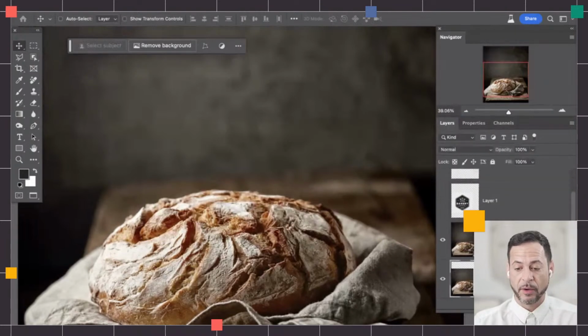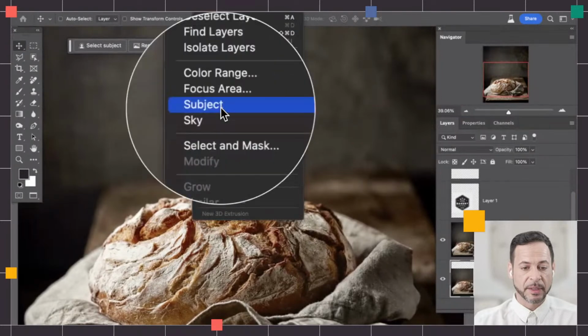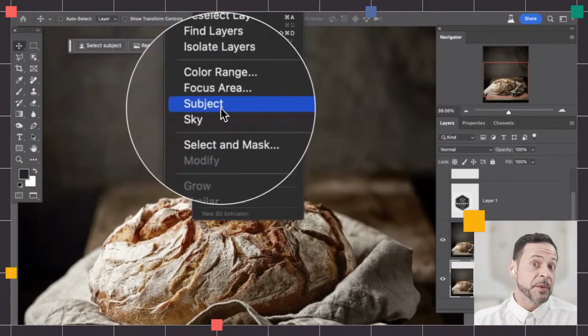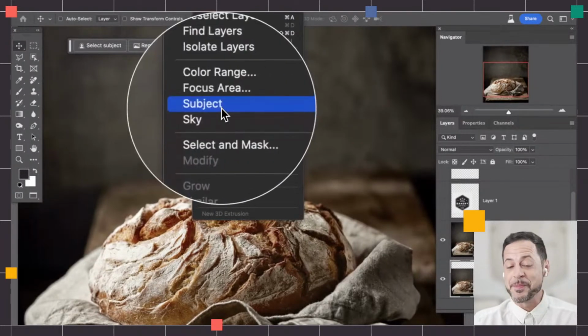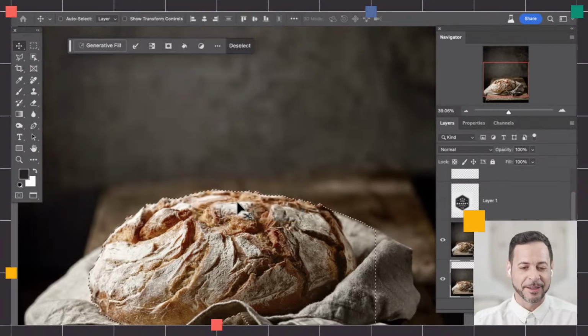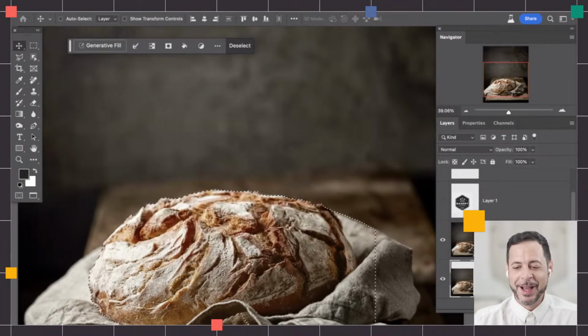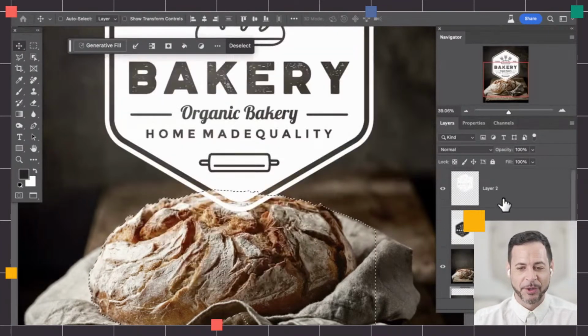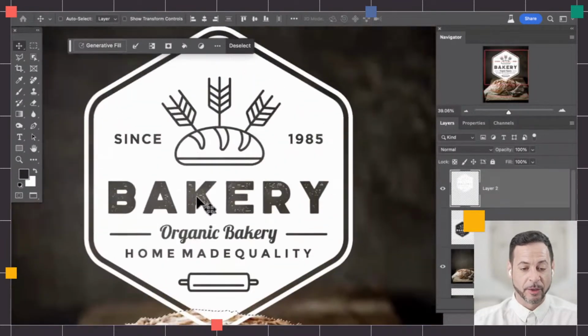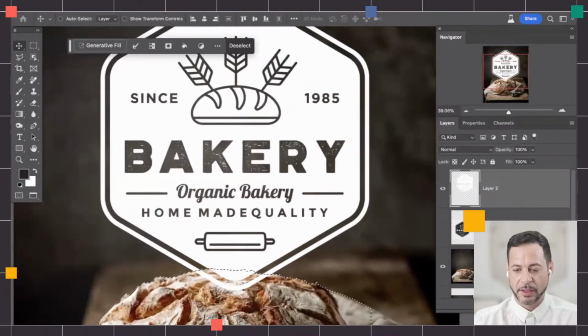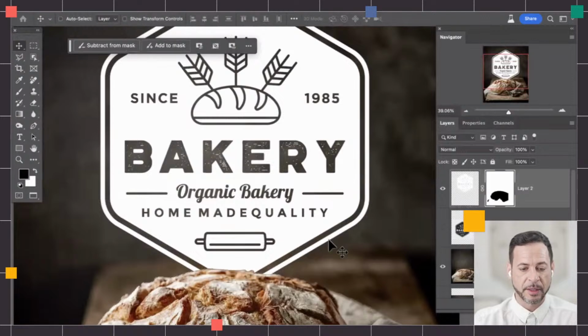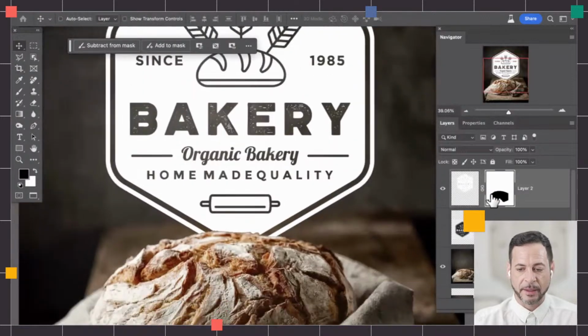Let's go ahead and click on our background layer, and we're going to use select and then down to select subject. Now, a lot of times we think of this as basically just selecting people, but you can also select whatever the main subject of your image is. And in this case, it's bread, right? So I've got my selection of the bread active, and we're going to go ahead and turn on our little logo here. And then we're just going to click on our layer mask icon. I'm going to hold Alt or Option and click on that, and it's going to go ahead and automatically cut it out.